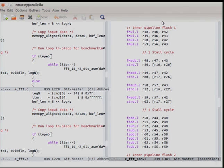So, how many people here write C code? Okay, so not just Harvest. Some people know how to program.